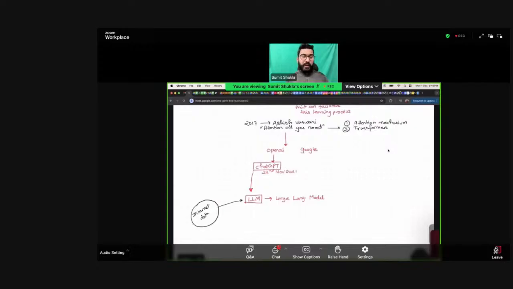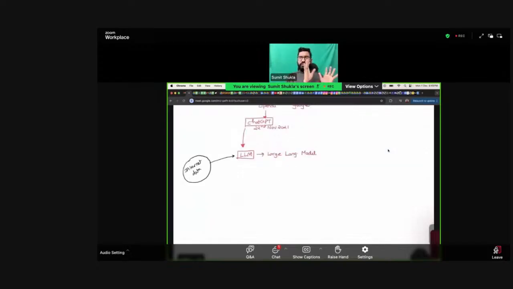And how are they able to answer? By using semantic search. So they are not just doing keyword matching. They are trying to understand your question and trying to answer your question based on the semantic meaning, semantic search. So this is basically the evolution of how a chatbot became ChatGPT.